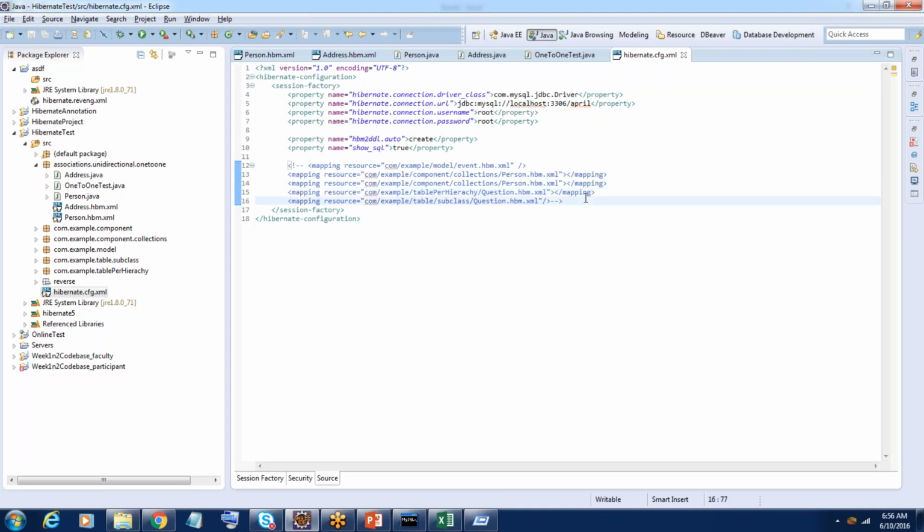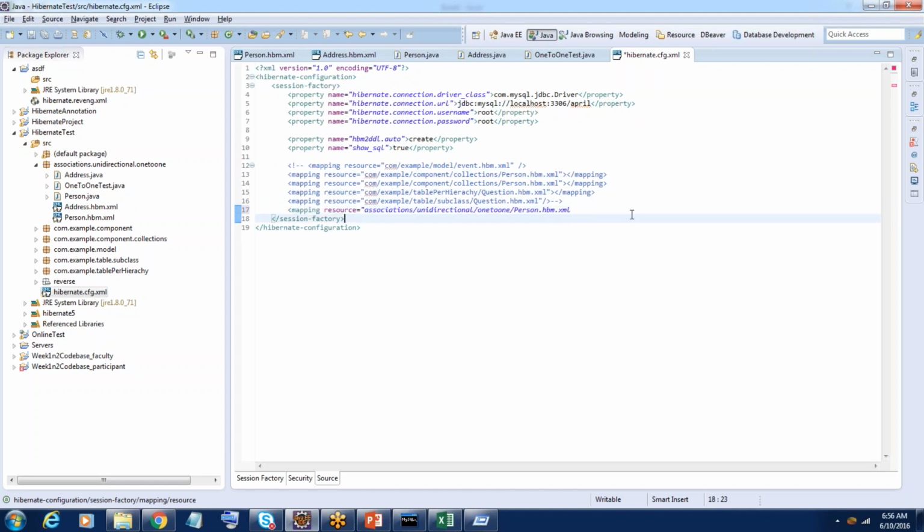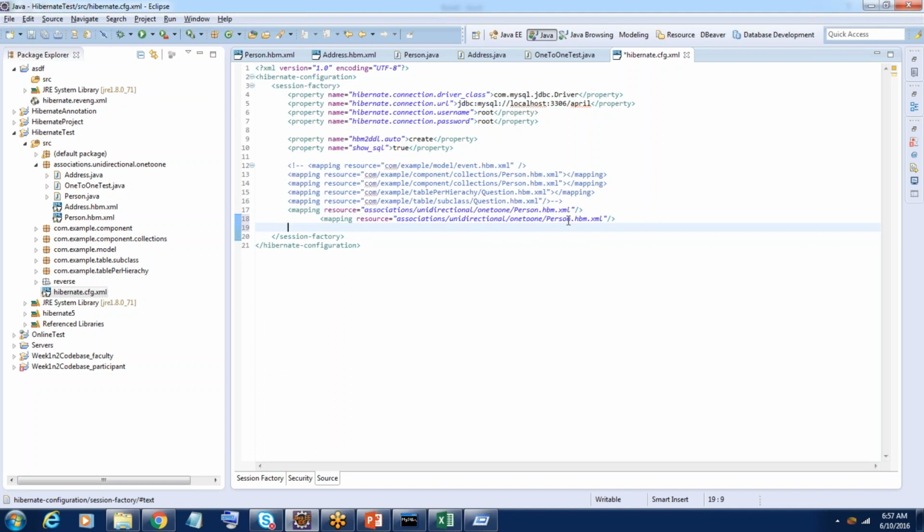I don't know why it is not picking up. Using that you will be adding, but over here it is not picking up. Resource is equal to this. One is person, the other stuff we have is address.